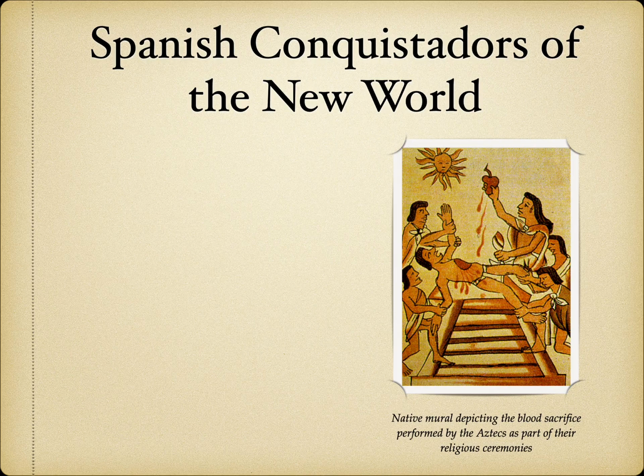The Aztecs believed that their gods needed blood to convince the sun to rise. Now, they wouldn't do this every day, but as part of their religious ceremonies, they would have blood sacrifices. And they would literally coat the sides of their temples with the blood of human sacrifices. That seems pretty barbaric, correct? And that is how the conquistadors viewed the Aztec people because of this, okay?